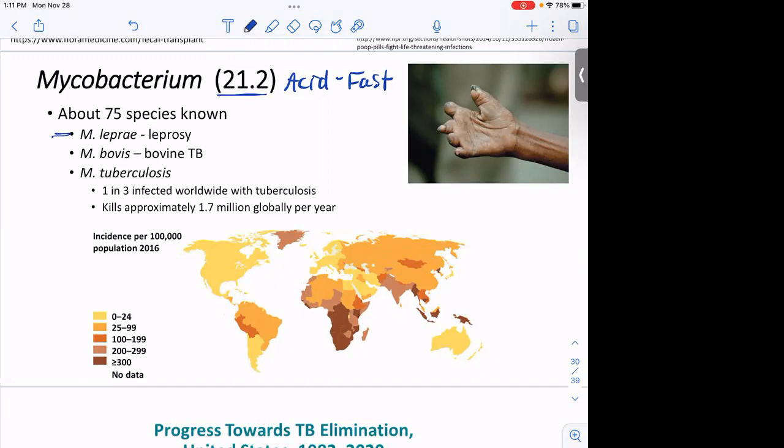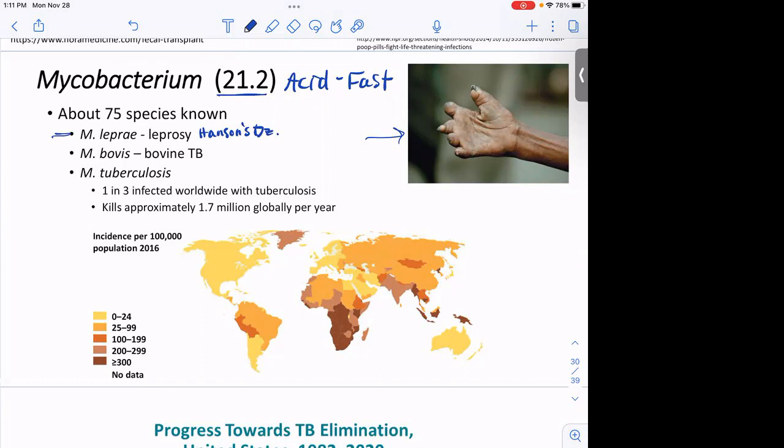And again, eventually it causes those digits, for example, to fall off, and patients get other kinds of infections when that happens. So this is very treatable now. Obviously, at this stage the patient is not going to grow their fingers back, but it's very treatable. We don't put people in leper colonies anymore because it's treatable with antibiotics. It's also known as Hansen's disease, after, I assume, the person that elucidated the cause of it.